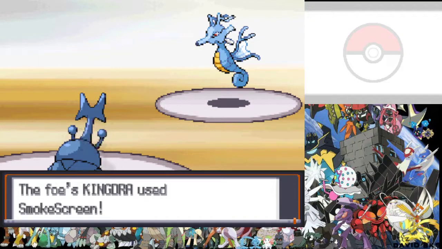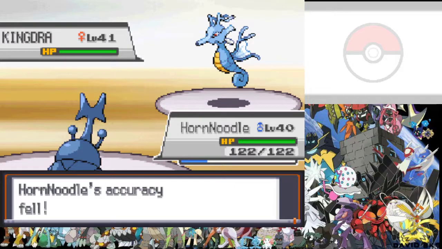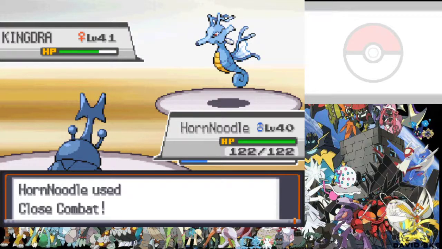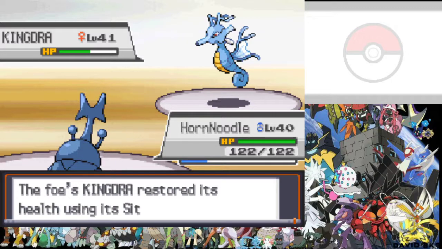Yeah, it's definitely faster. And with Smokescreen, I don't think Close Combat has 100% accuracy, so he's probably gonna miss. Oh, he didn't. Alright, see how much it does. Okay. Welp. Wow. Oh, he's got that Citrus Berry though, so we're probably gonna have to do another Close Combat.